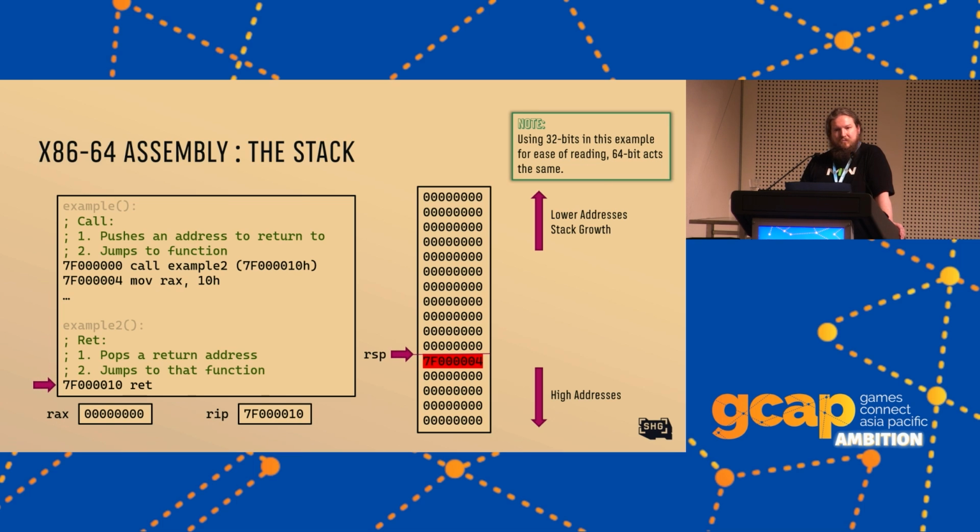So the stack pointer is moved up to push that value on. It's put on the stack there, the 7F with a bunch of zeros and a 4. And then the return instruction, what it does is it will pop the address that was placed on there for where it should return to, and then it will jump to that address. So it does the exact same thing. Again, just like the previous examples, the values are still left there in memory on the stack. We've just moved that stack pointer when it's popped that back off.